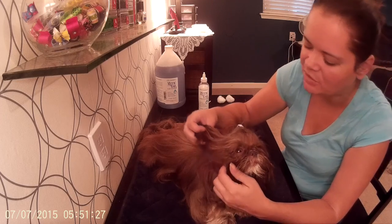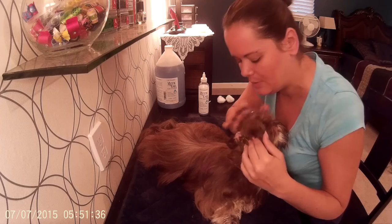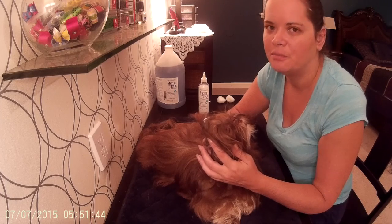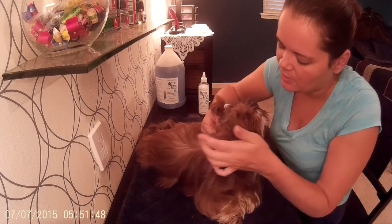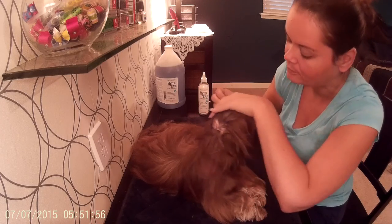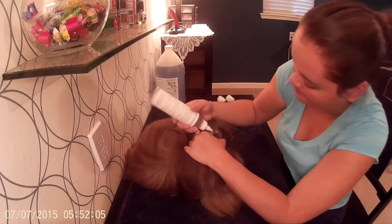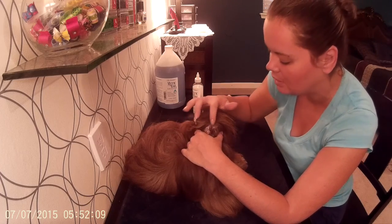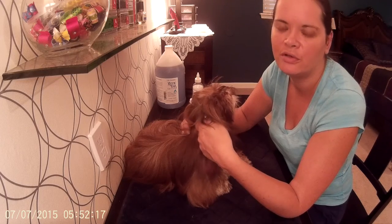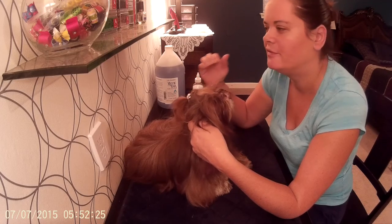So what you want to do — you might not get a clear shot at the ear — is fold the ear back. Move the hair out of the way so you can see. I have a hemostat but I don't pluck the ear hair; it's really not necessary if you comb through it and keep the ear clean. I was taught to hold the ear back like a Doberman ear. You want to fill the ear canal with the fluid — you can judge when you've filled it because you'll see the solution rise to the top of the ear canal.